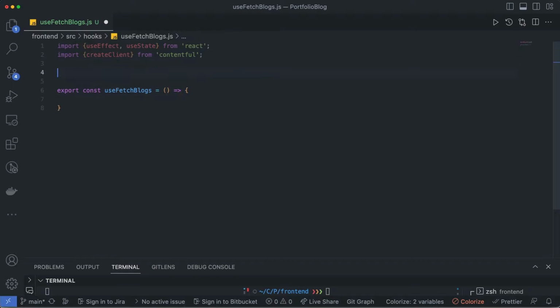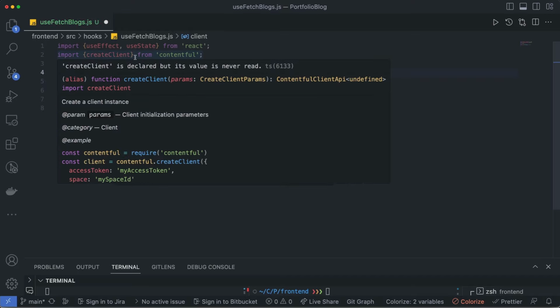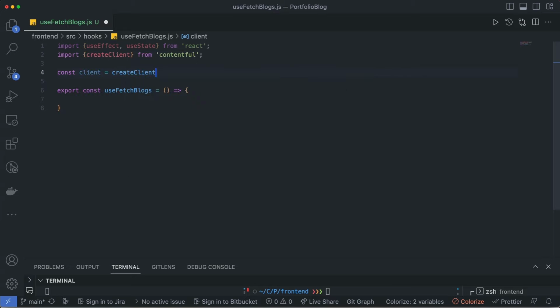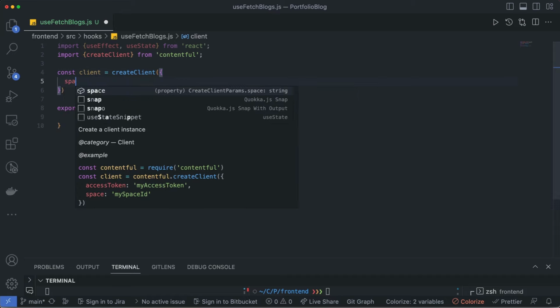So the first thing we want to do is create a client. So let's define a constant called client, and we will use the createClient we imported from Contentful. This is expecting some parameters, and these parameters are coming from the environment variables that we declared. In here, I'll add an object and pass the following.